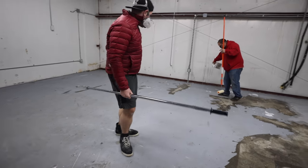Before I put the new stuff down, I'm gonna try out the new big scraper and see if one of these works. And that paint stripper's been on there for 12 hours now, so I'm interested to see how the paint comes up. So let's try that out before we use our big boy chemicals.